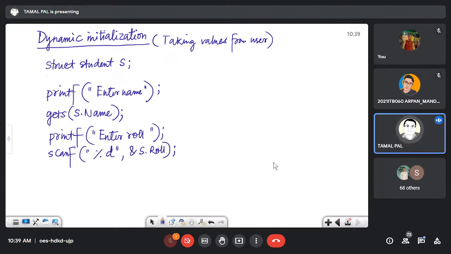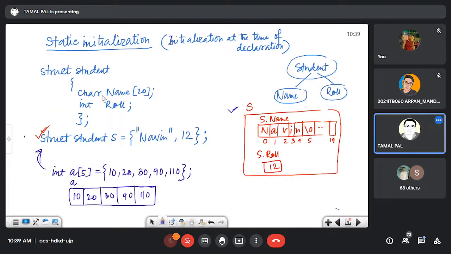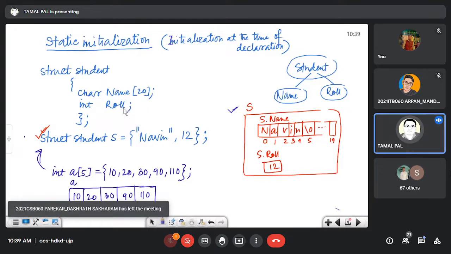If instead of s.roll you write simple roll, that will throw a compiler error because roll is not a variable here. Roll is a variable inside your structure element. So directly, if you like to access roll, that is not allowed. You have to access through the structure variable.